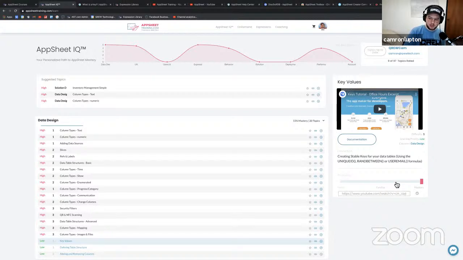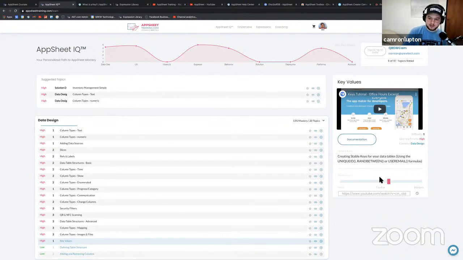And maybe you just read through the documentation and you haven't got full experience working with it, so you just want to click familiar at the moment. And then you can update it later on. And this is the reason why you have to log in, because this is all curated to your own proficiency in AppSheet.